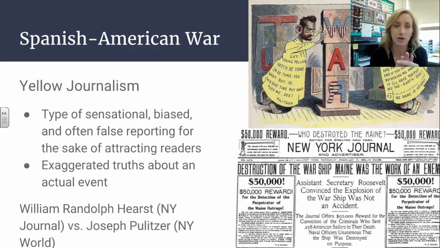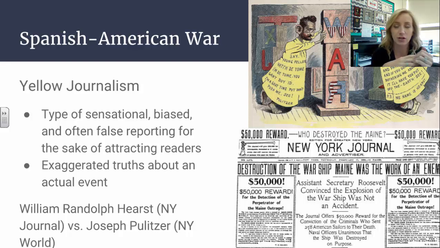Another example of imperialist action, and you need to know this as an example, but also the significance of this war, is the Spanish-American War, which was in Cuba. So don't think it's in Spain. It's against the Spanish, but it's in Cuba because of the territory of Cuba that we wanted. But first, you can't talk about the Spanish-American War without talking about yellow journalism.